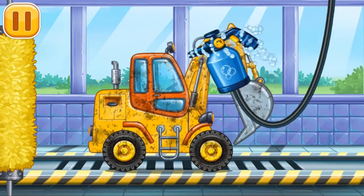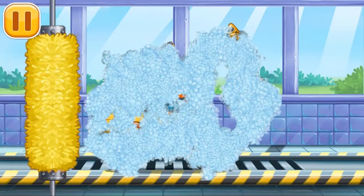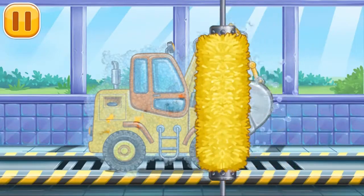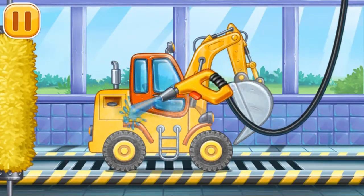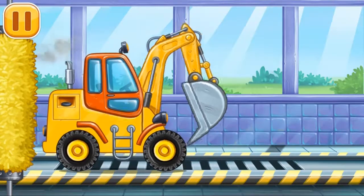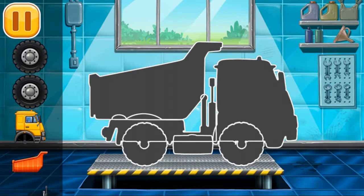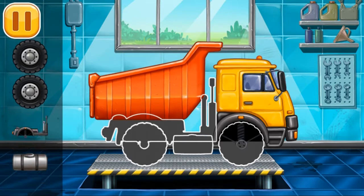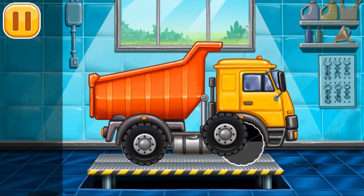Let's wash. Digging machine. Keep up the good work. We have to assemble. Hopper. Keep it up.